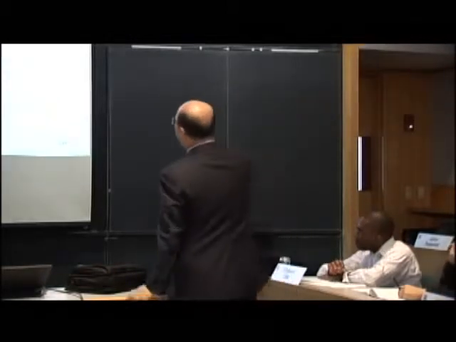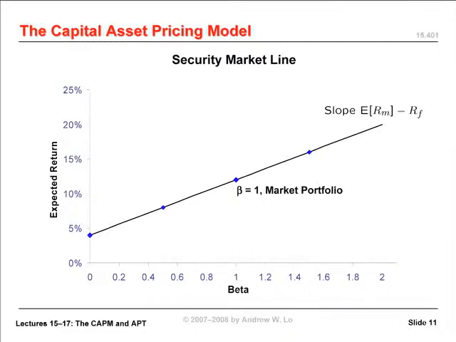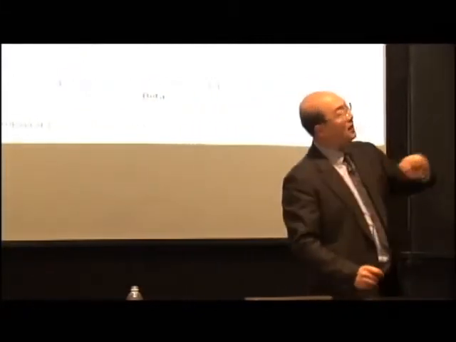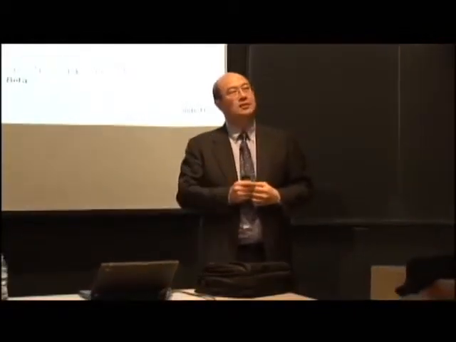Okay, so the security market line is now a line that describes the expected return or required rate of return on an asset or a project as a function of the riskiness, where the riskiness is now measured by beta, not by sigma. It's not variance or standard deviation that measures the appropriate risk for most projects. Most projects, the way you measure their risk is not by sigma. It turns out that the way you measure their risk for the purposes of calculating the required rate of return, you measure it by beta.